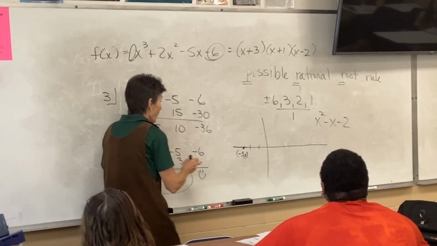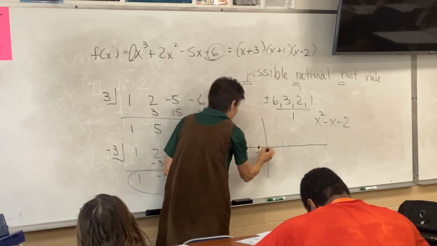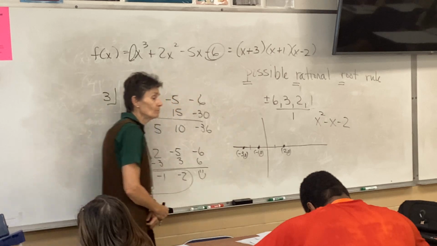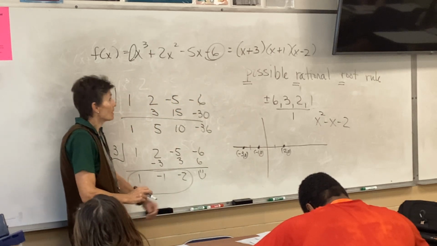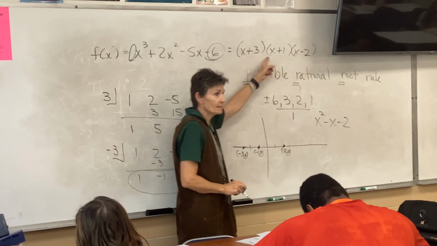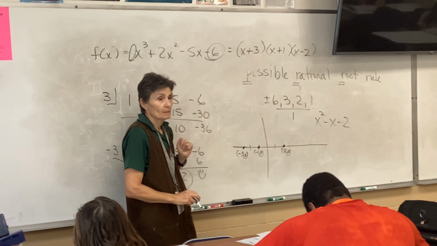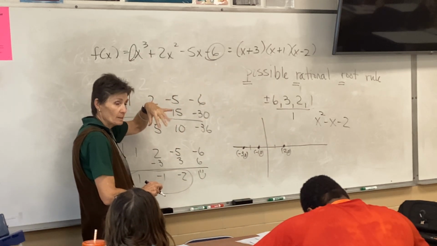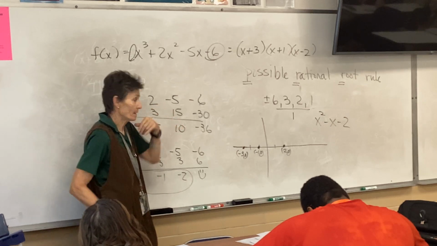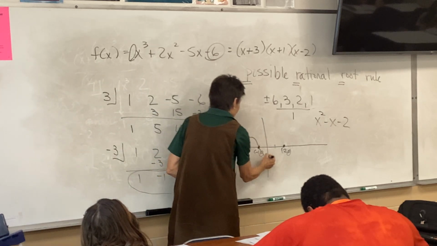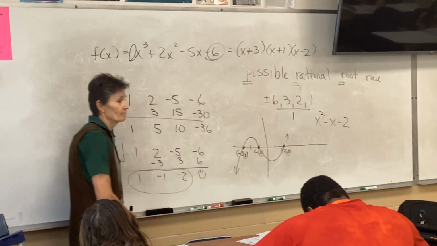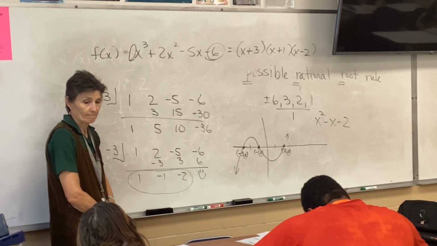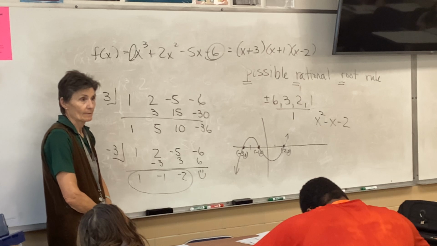Well, I am going to have a dot at -1, and I'm going to have another x-intercept at 2. Are any of those squared or anything? No. I have a total of x cubed. That's odd. And odd starts where? Bottom. So here we go. Okay.